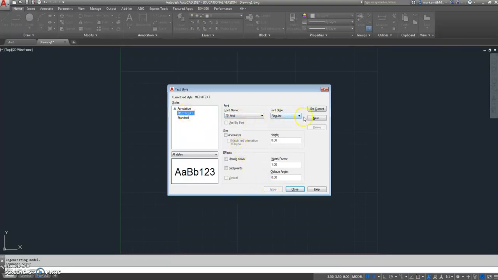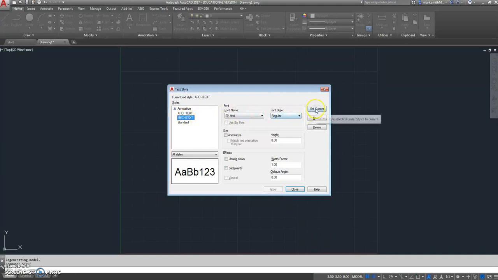Then I'm going to click on that as my one to copy. I'm going to go new. I'm going to call it Arch text. That stands for architectural text. Highlighting architectural text, I'm going to go find Stylus BT. These are all alphabetized, but they're easy to miss. Stylus BT and apply. And anytime we set up a text style, we never change our text height here, ever. Because if you change the text height here, that means you can't change the text height later if you're working in a different drawing. So I have both my text heights set to 0.